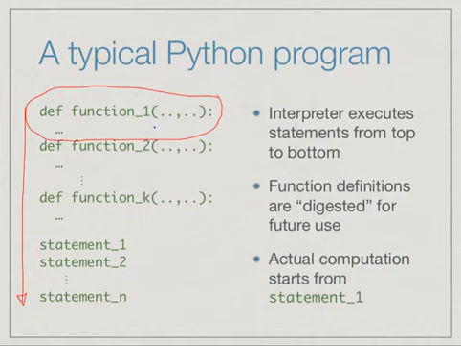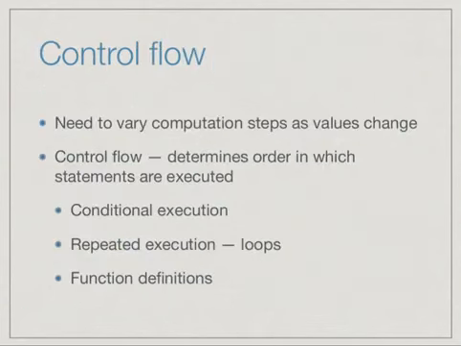This in turn could involve invoking a function, in which case the statements which define the function will be executed, and so on. However, if we have this kind of rigid straight line execution of our program, then we can only do limited things. This means we have an inflexible sequence of steps that we always follow regardless of what we want to do. In many realistic situations, we need to vary the next step according to what has happened so far and according to the current values that we see.